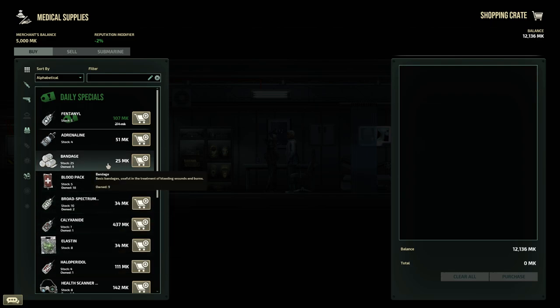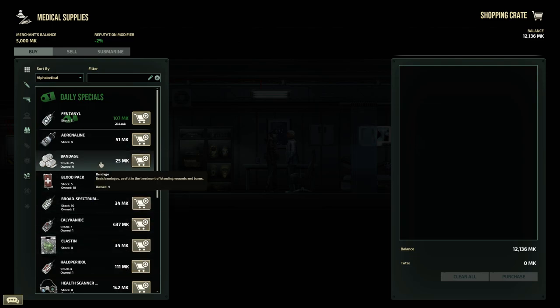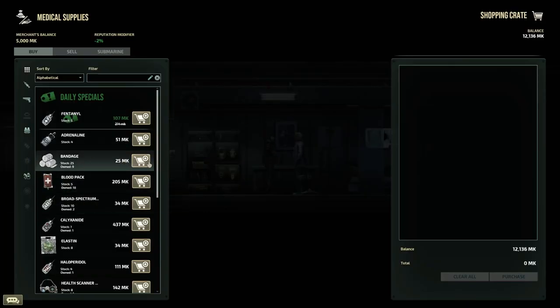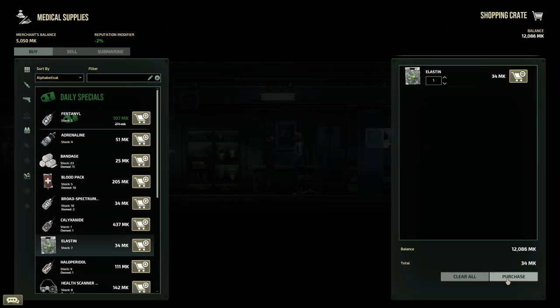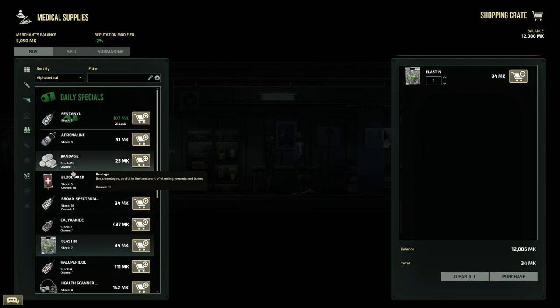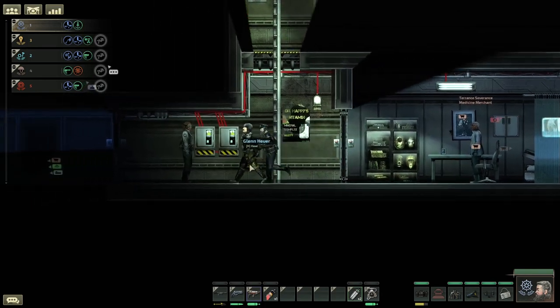Bandages 25. I think organic fiber was cheaper. I think you can make 2 bandages from 1 organic fiber. And... yeah, I'm not sure. Whatever. We don't care. Okay, give me those bandages. I changed my mind. Look, give us 2 and give us 1 elastin. Or maybe you have plastiseal? Yeah, it's more expensive. Whatever. I'm on a shopping spree.